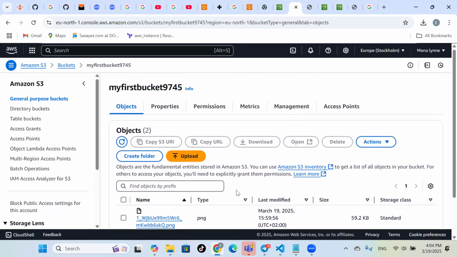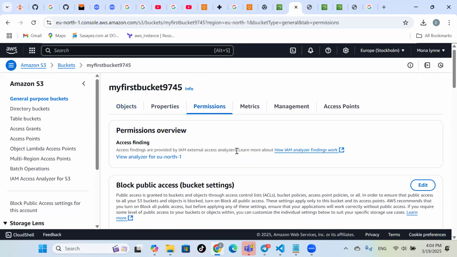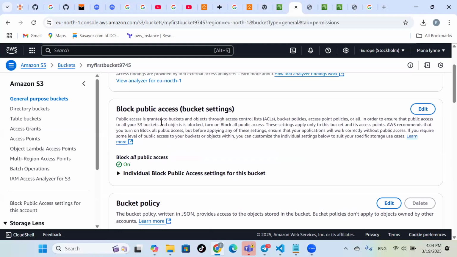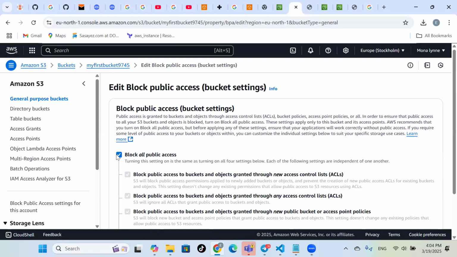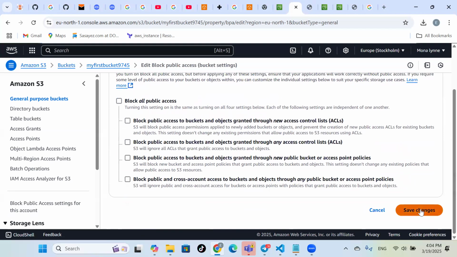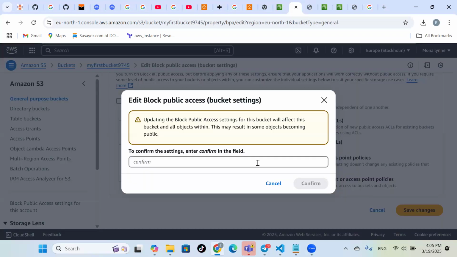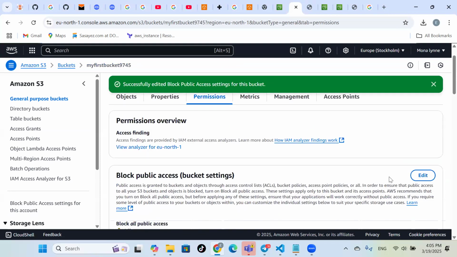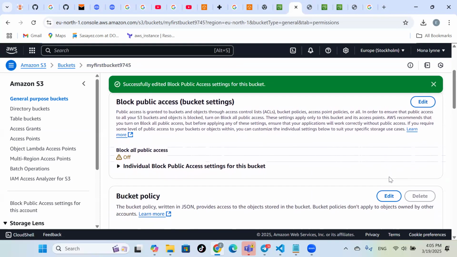So we want to make this bucket public in such a way that anyone can access what is in this bucket, right? So first, you click on your bucket name, you navigate to where it says permissions. To permissions, you click on edit, where you see block public access because it was blocked here, and you uncheck this, okay? That's all, you uncheck that, and you click save changes, okay? Now it's asking you to type confirm because this is a security check, right? You click on, so now our bucket is no longer private.